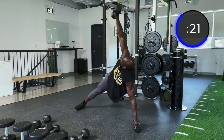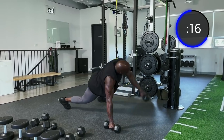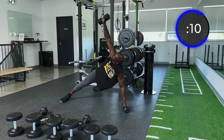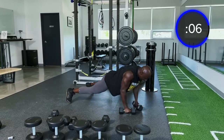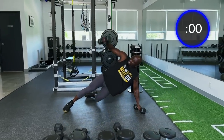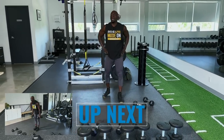Really engaging the core right now. Keep those legs spread out. I like to have the dumbbells at about a 45 degree angle. These are on my chest, on my arms. Shoulders. Oh man. All right. Next exercise.